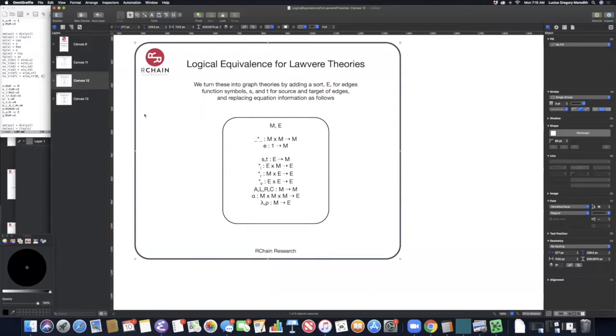Is it a similar relationship between a monoid and a group? A monoid with an inverse equation is the same as a group, and we can see this in two different ways. I mean, there's a family resemblance, but what we're really doing is we're not making it equational. We're saying that there's a computational step to go from E star M to E. That there's some compute involved. You have to rewrite the term. So we're not turning a monoid into a group. We're turning a monoid into a graph. So we want to get rid of equations and convert it into this format. That's right. We're getting rid of the equations and turning it into rewrites.